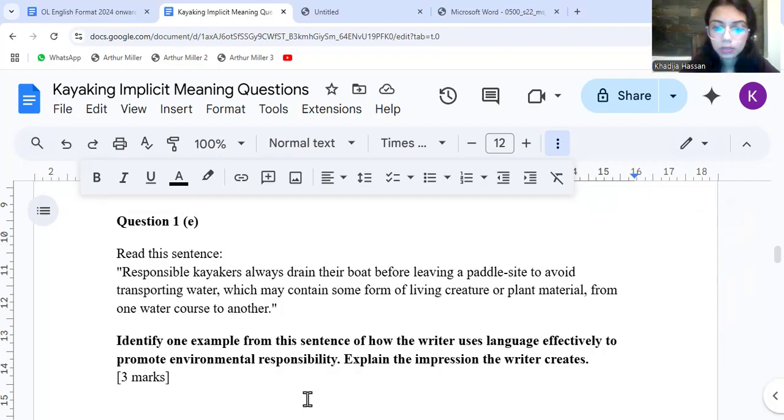All right. So here, one example. By the way, you will find several examples. You just have to pick the one that you can elaborate most pertinently.